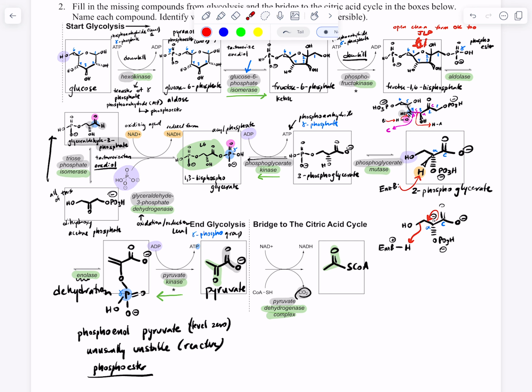I want you to know which steps are downhill and why. And then I want you to be able to answer mechanism questions. We've spent the past 2 times in class together going through the mechanisms. This is a review of the what. Mechanism, which you can review from your notes from the 2 previous times, is the how. And the level 1 versus level 2 and so on comparison is the why. Are we going downhill or not?